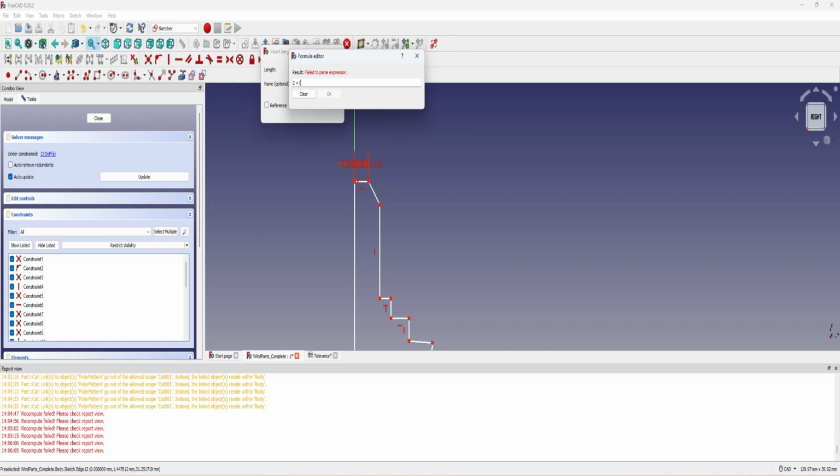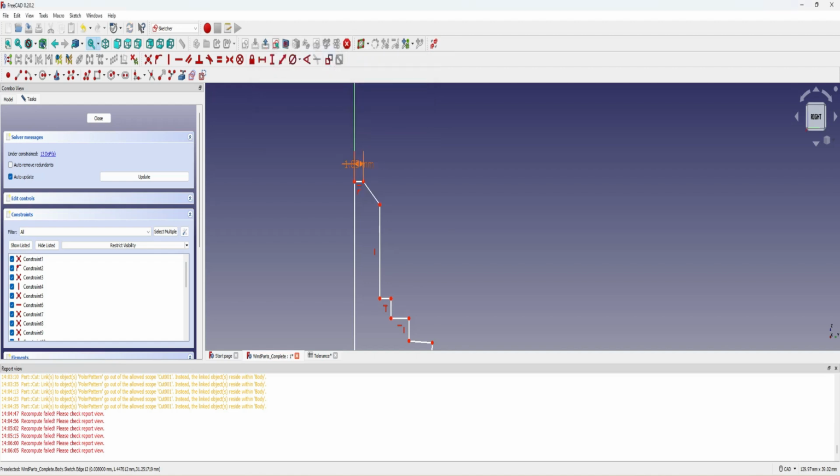spreadsheet, the name of the spreadsheet, in our case it's just Spreadsheet, and then period, and then it will ask for the alias, or as you start to type in the alias, it'll automatically fill in the alias that's used for that particular dimension. So in my case this will be circle outside diameter, because this, when it revolves, will be an outside diameter. And then I hit OK, and now you'll see the actual dimension is just a little bit larger than 1 millimeter compared to the 2 that I originally had.